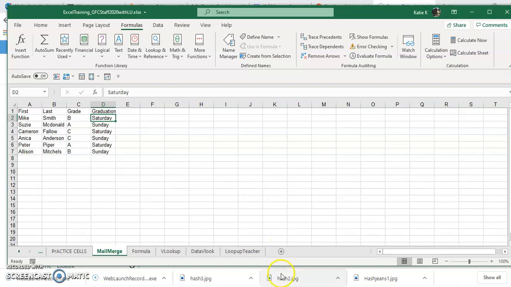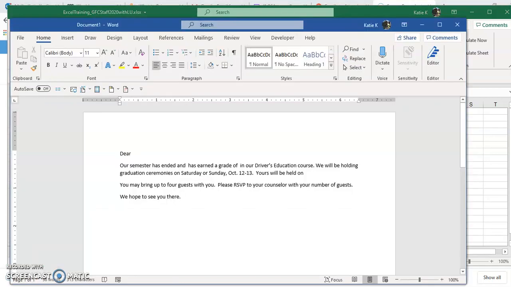Okay, then I'm going to go out to my letter. So I want to type a letter and leave things blank where I want to put in information. You might highlight this or something as you're typing so that you remember to come in and add that item later. All right, so mail merge is quite simple actually.